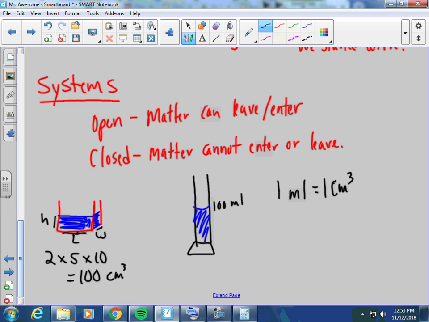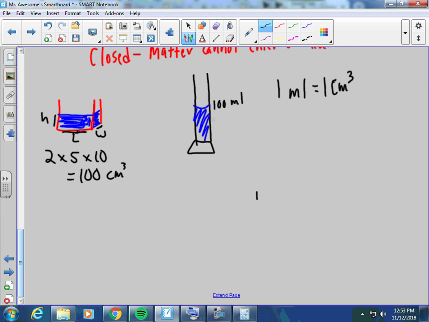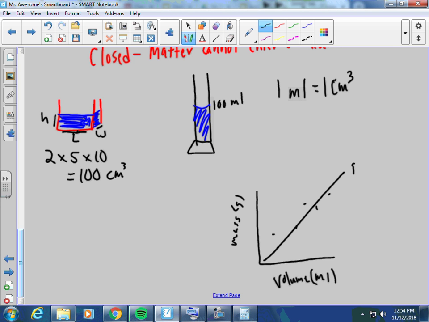And then we did graphs. We did graphs of mass versus volume. Almost done. Not that I have a choice because the bell's going to be ringing. Okay? So we did dots. We made a best fit line through the middle of it. And then we found the slope.